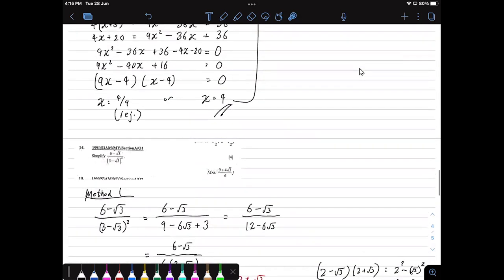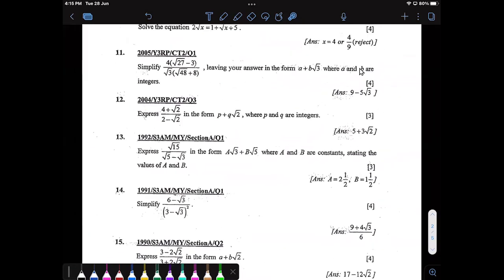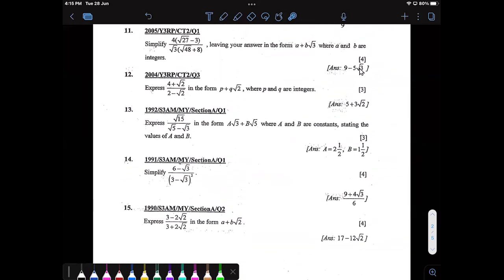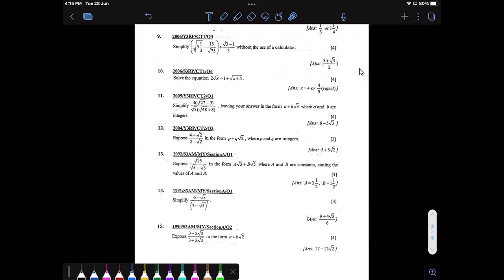Okay, next, let's see. I think the rest you can handle. It will be homework. There's only 15 questions here. Anything else you want me to go through in this worksheet? If not, the rest will be homework. Okay, this one is a little bit challenging. Maybe I'll give you a hint.